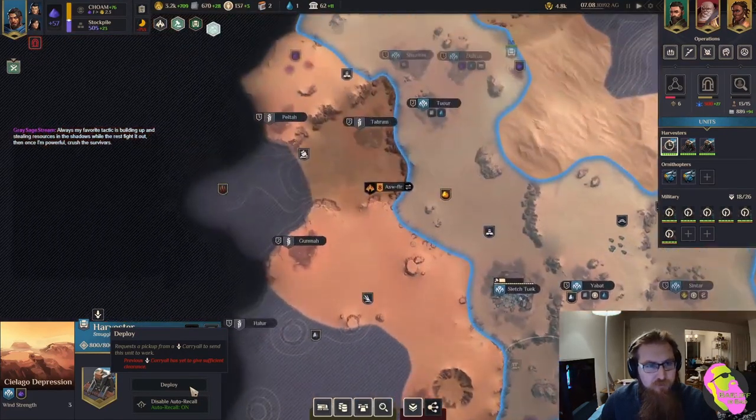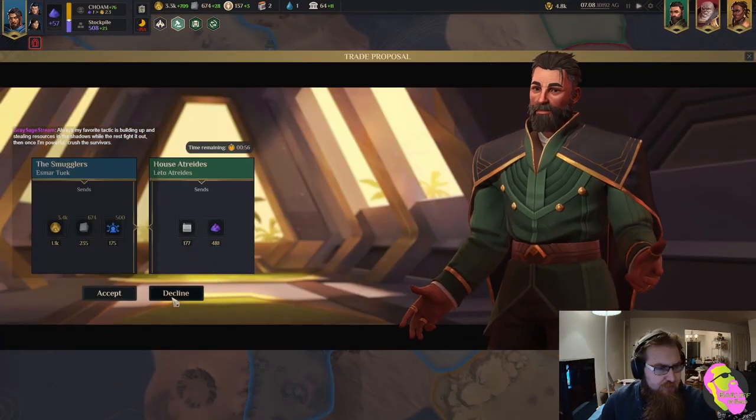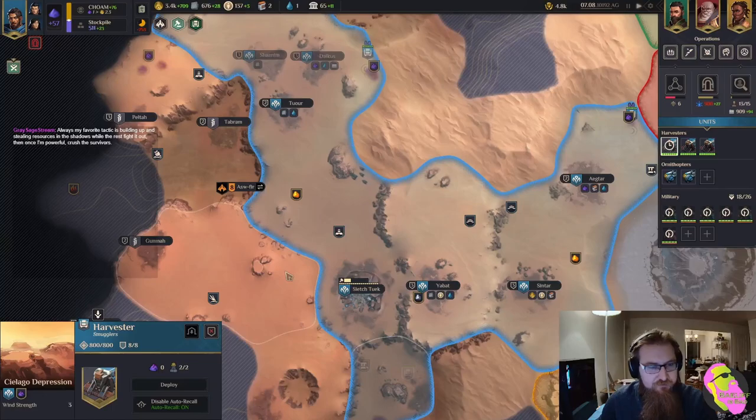Ooh, I'm gonna need more water before I expand. What's this trade? You give me intel and spice, and no, I need my gold right now, my friend. I'm sorry, I have to kill the Harkonnens.